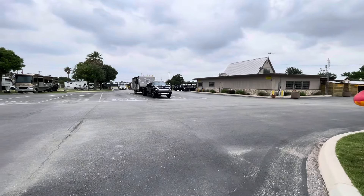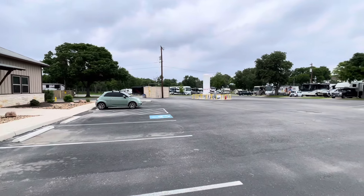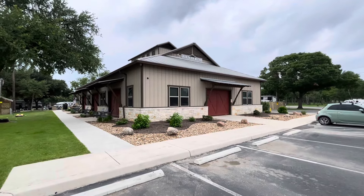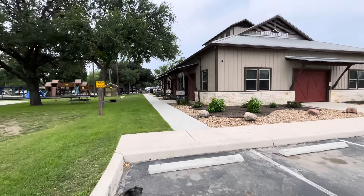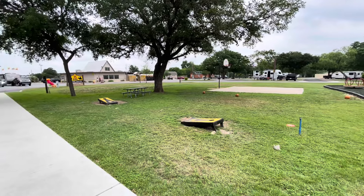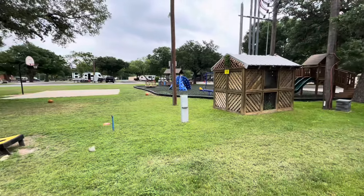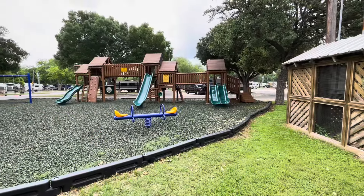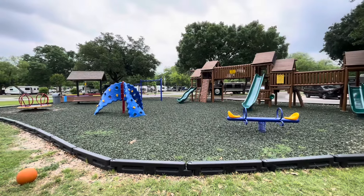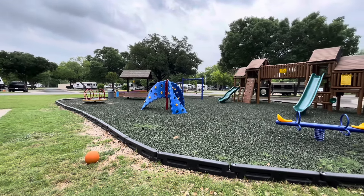Looking back at the entrance, check-in office, and pool area. There are more RV sites, and camp canine is in that direction — I'm not walking over there today because Lucy is ready for a drink of water and a snack and a break. Here is the rec hall I showed you on the map, where they do various activities. Then I'll show you the cafe that's out behind and then the playground. Teddy rated the playground very high — like a 60 out of 10, which is his way of saying he really loved it. He used it yesterday while we waited to check in.